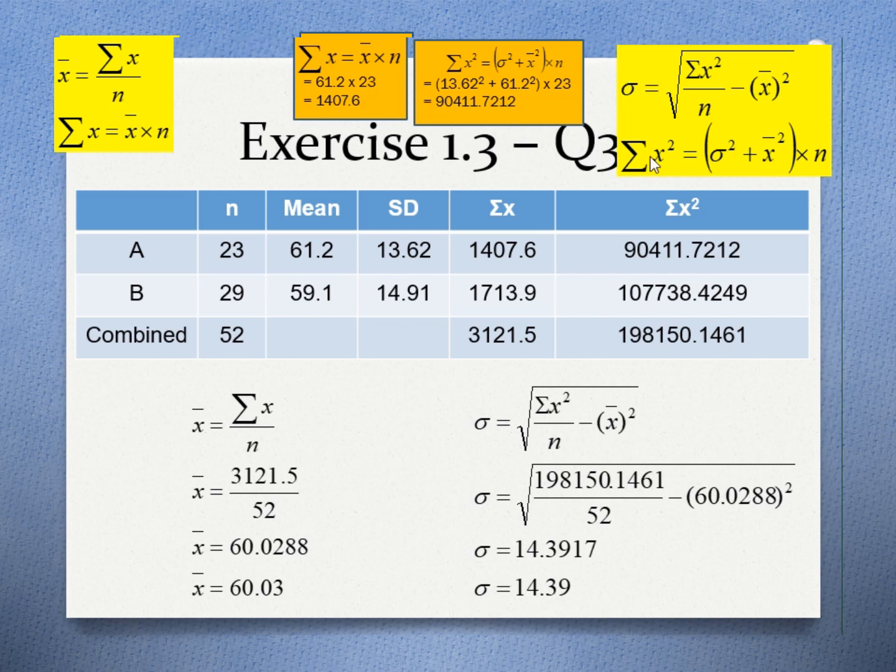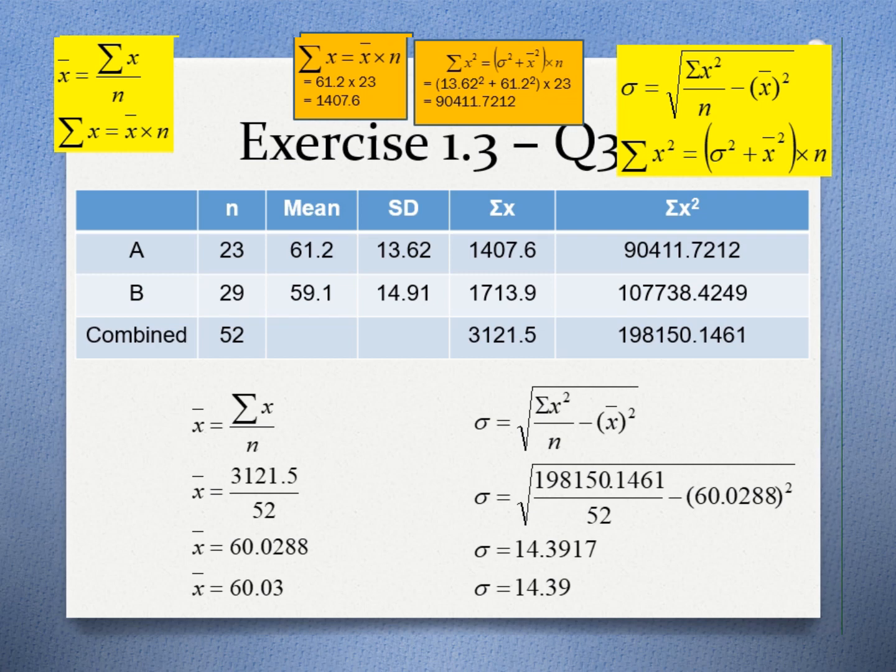Same goes for sigma x squared. You move everything around, and you will get this mean squared. This is mean squared, not x to the power of -2. It may look such because of the alignment when it comes into Microsoft PowerPoint. So sigma x squared is actually standard deviation squared, in other words variance, plus mean squared. I'm repeating, this is mean squared. I don't want to see you all coming back in April and asking me, is this x to the power of -2? Then you multiply it by n. As you can see here, there is a bracket, so please make sure you sort out whatever is in the bracket first and then you multiply.